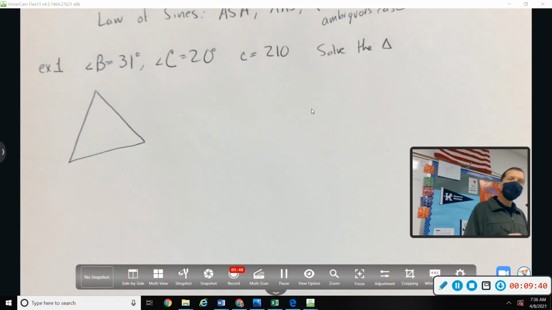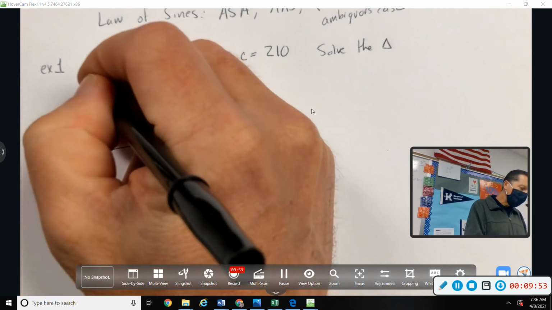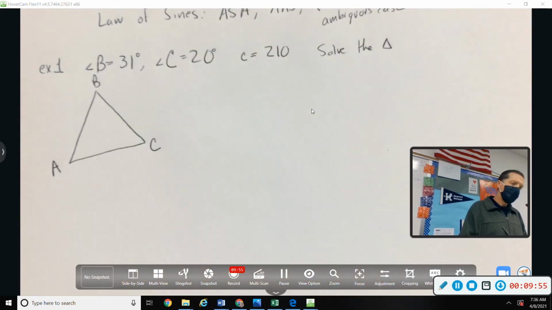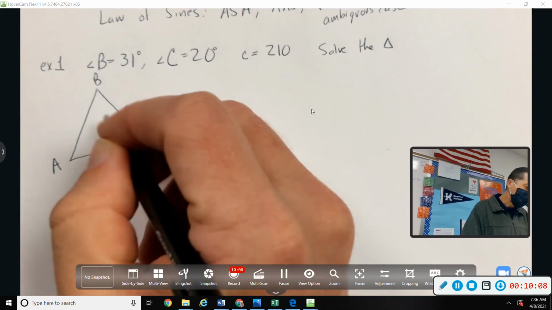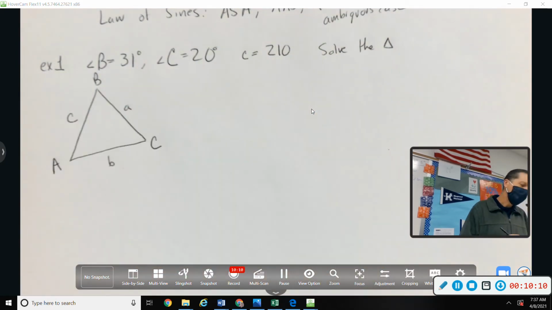So draw a picture. It does not have to be to scale. It's really just to help you see who's across from who and help you see what do I know and what do I need to know. What am I missing? So just draw a random triangle. Label the angles however you like. But be careful, once you label the angles, that now sets who the sides are. Right? So once you label the angles, you can't randomly select the sides. A has to be across from A, B has to be across from B, C has to be across from C.